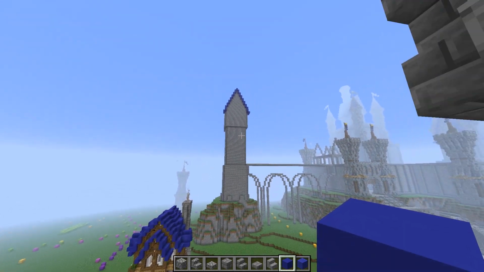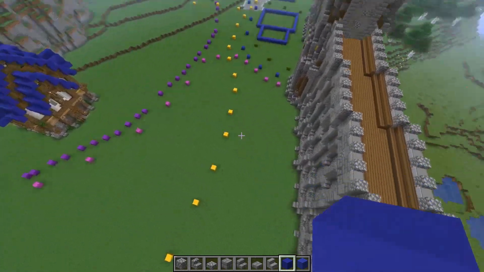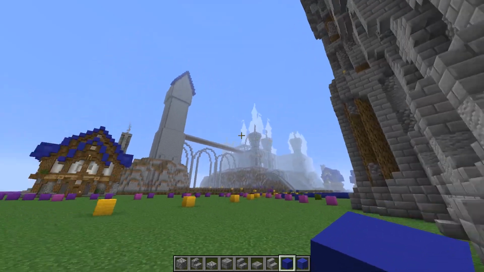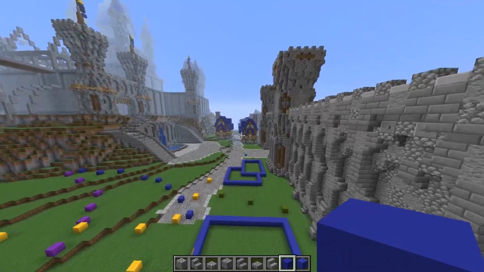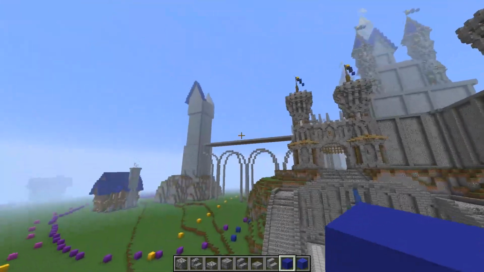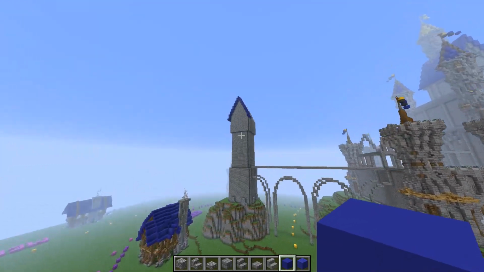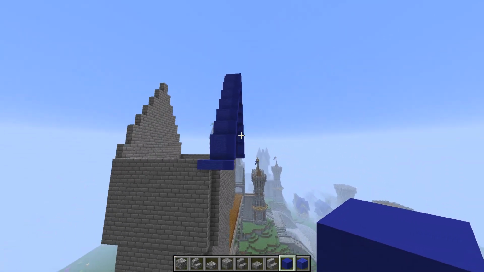And I think that's okay. I think that works. I just want to see from down here, especially, because that's where we're going to mainly see it from. I think that's going to work really well. Let's see how it looks from the gate area. Yeah, that works. What I'm looking for here is just this shape. How is this roof going to go?